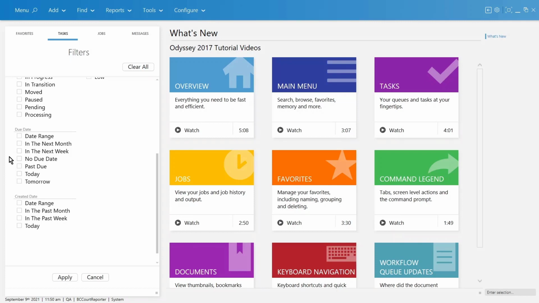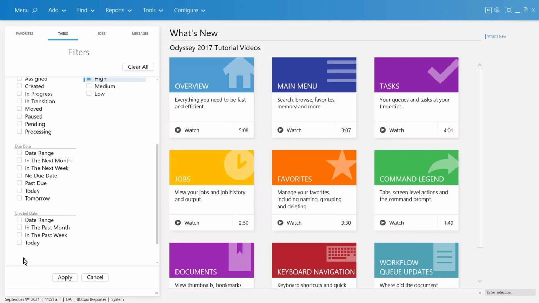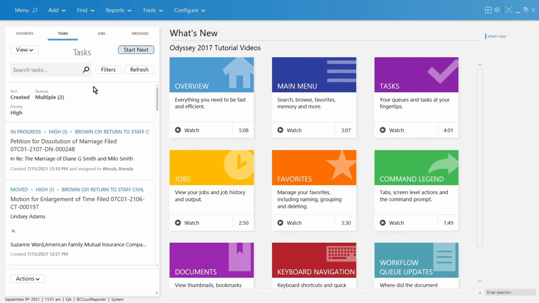Again, you can select just one of the filter options or a combination of filter options. Once you have made your selections, you can click Apply at the bottom to apply your filters. If you don't wish to apply the filter options you have selected, you can click Cancel. Once you click Apply, you will be taken back to the list of tasks. You can use the same search options mentioned earlier if you need to search this list. Combining the search and filter options will allow you a high degree of customization in Task Manager.